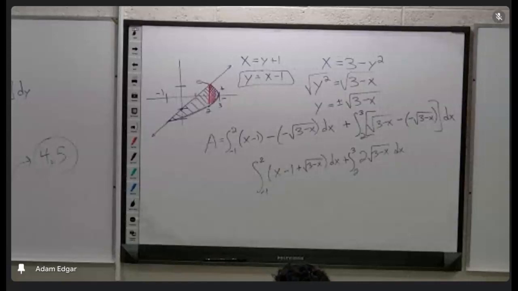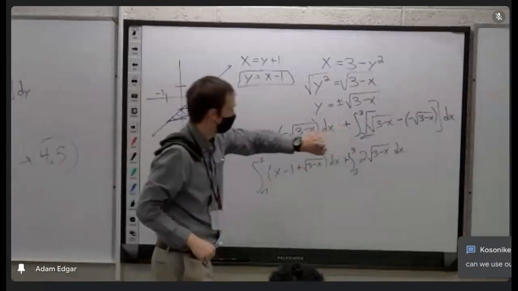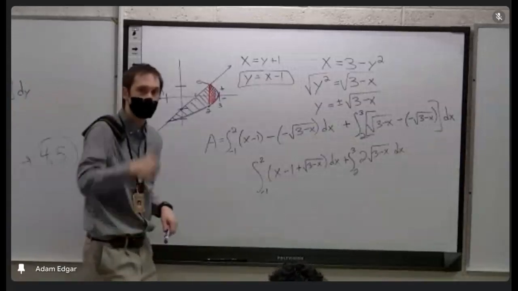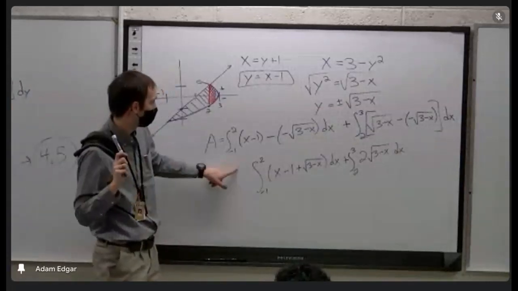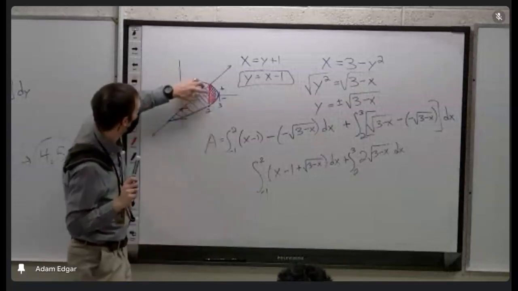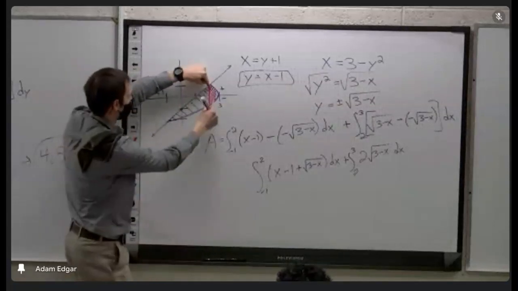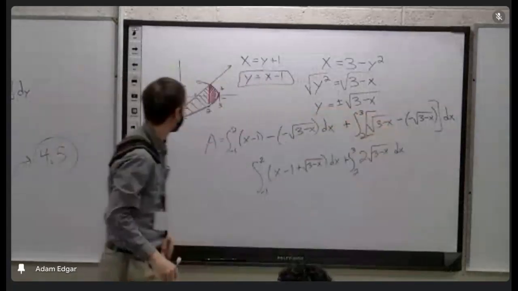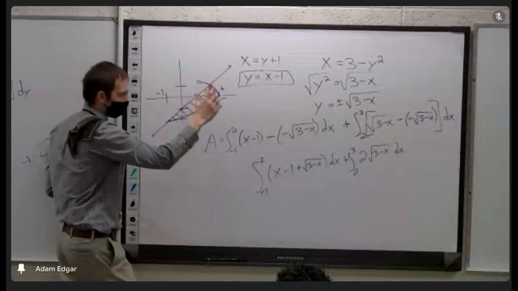Yes, Sam? So the second interval from 2 to 3. Yep. You're not finding the area in between the two, but the parabola, because the line isn't there, so you're just finding the area of the parabola. Yeah. You're just finding the area of this section right here. So the section I shaded in red, that's the second integral. The section that's shaded in just purple is the first integral.